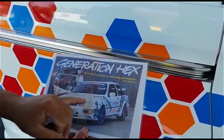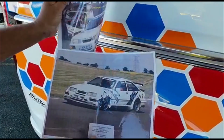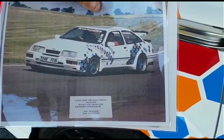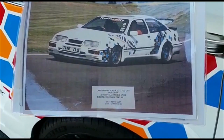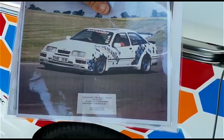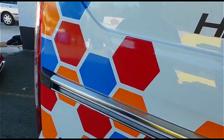Yeah, this is obviously his three-door with it on. This was an evil little car in its day, and this was Martin's RS 500. As you can see, got the Hexagons on again. It's one of the Castle Combe RS Owners Club test days. As you can see from the registration, it was a serious car at the time. I think it was one of the quickest RS 500s around. Yeah, so obviously the Hexagons, that's where the design was inspired from, and you know, long may it continue.